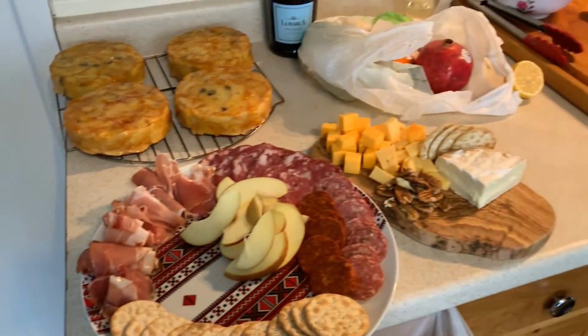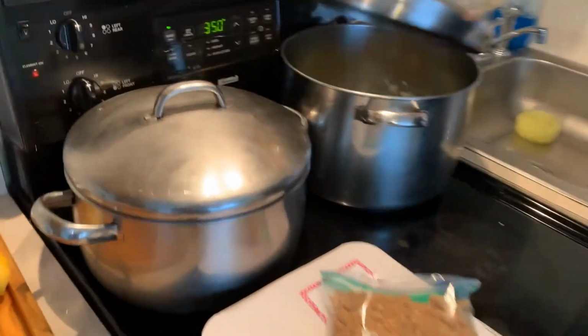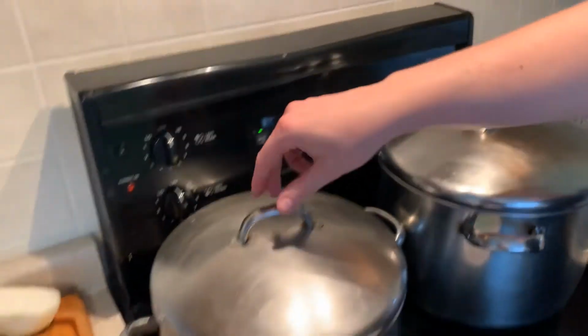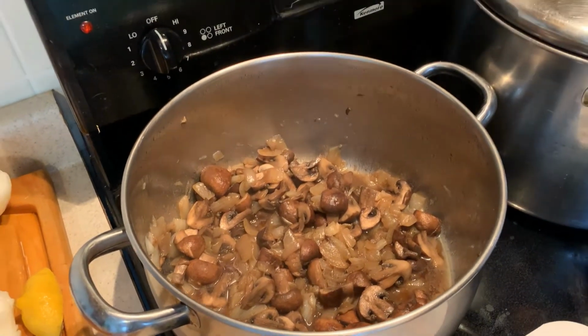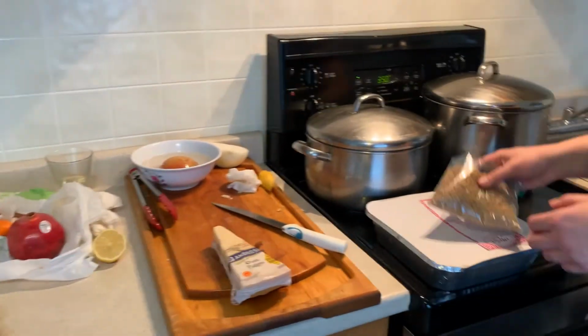Potatoes are done, just keeping it warm. I didn't show them any of that yet. Mashed potatoes are done, just keeping warm. So I tested those, quality control, they were good. Some sauteed mushrooms. I need to just do this. My sister made it, she's very nice.